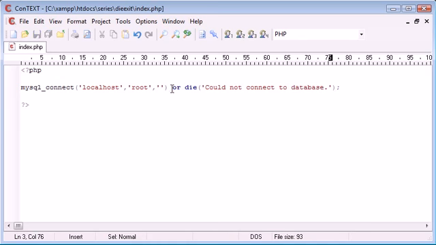What I've essentially done here is used or, a logical operator. We can also say or like this. So or die, if this is unsuccessful, we want to die and produce this error to the page.